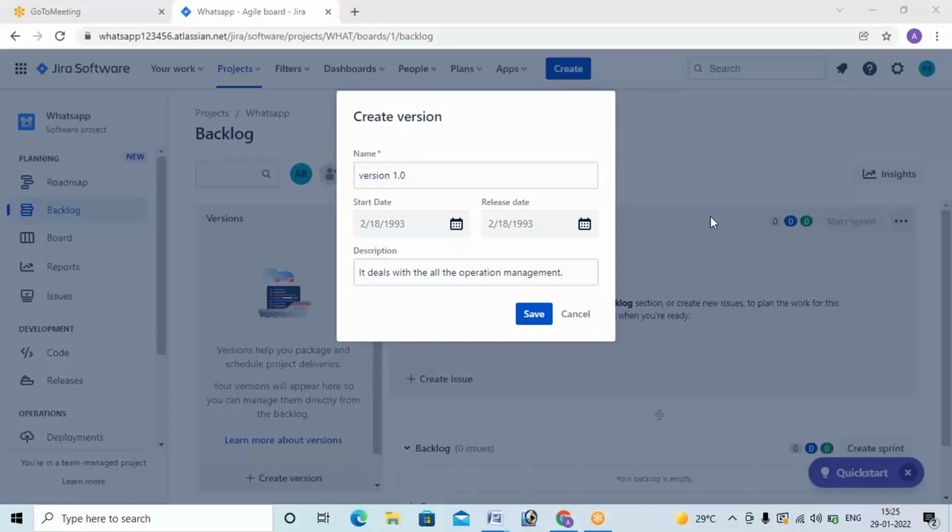After that, if the company asks us to please add the payment process, then we have to change the version, or else we will add that particular feature into the next sprint. So we can use both the processes. Yes, we can add the version, or we can.